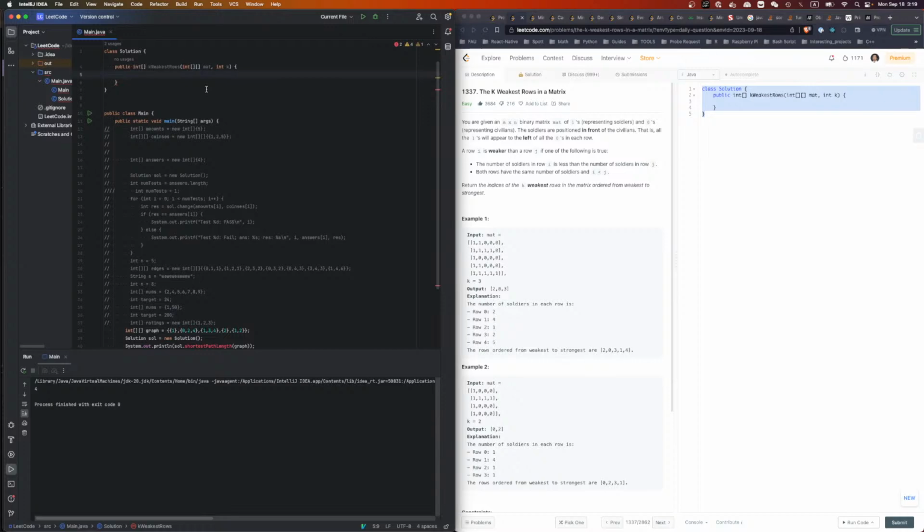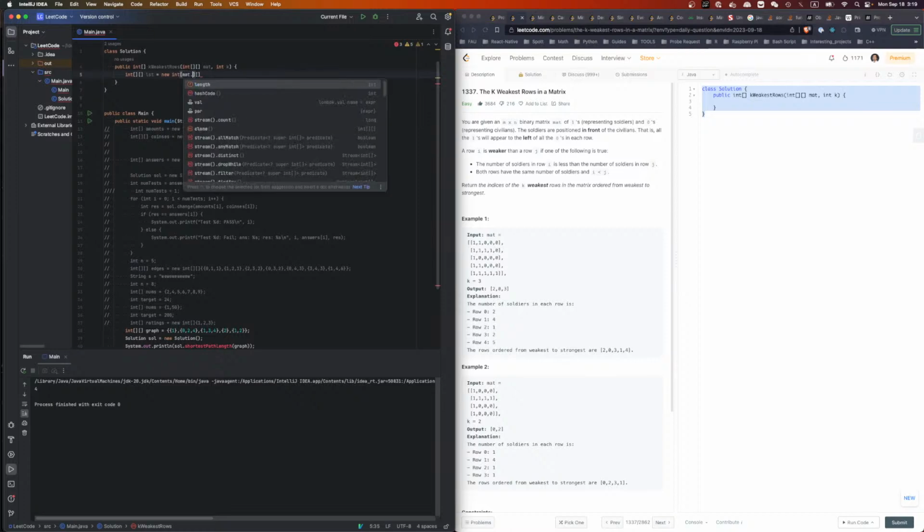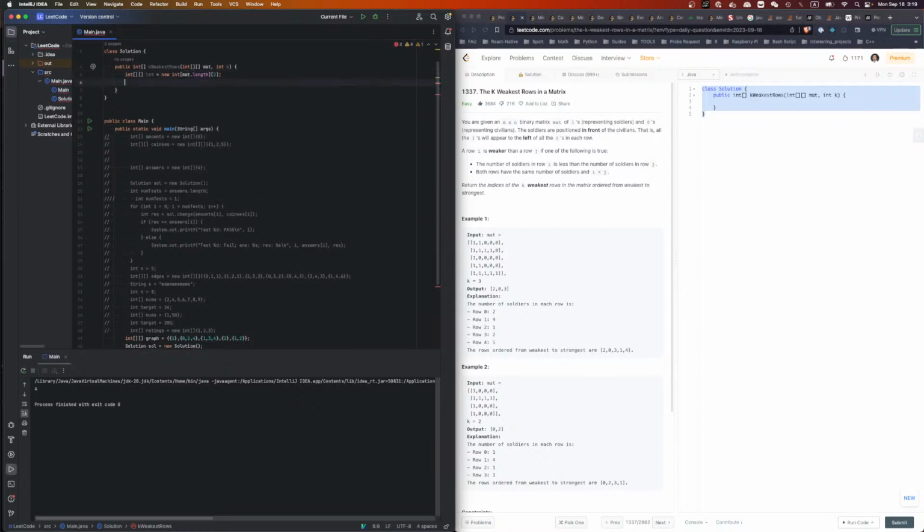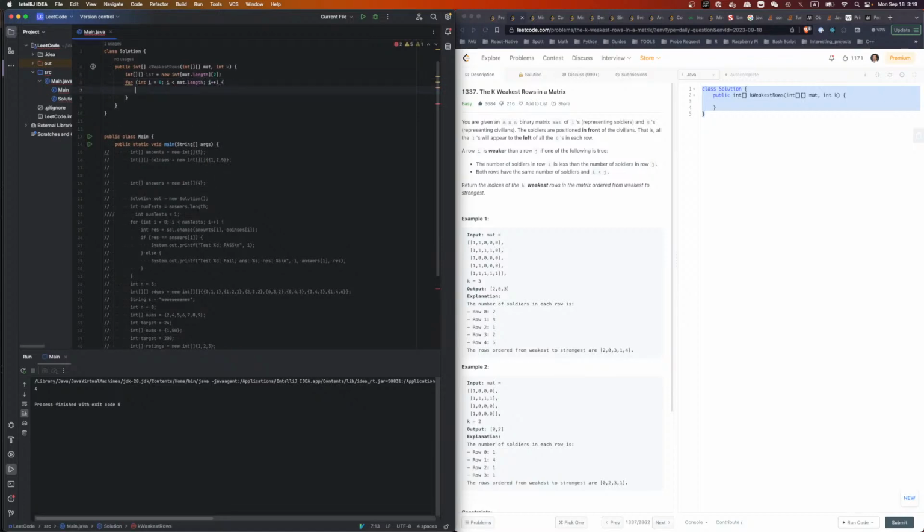What we want to talk about right now is we are going to, like this, right? To compare. Now what do you call list? How many? Well, it's mat.length. This will be 2, right? And for i equal to 0, i smaller than mat.length, i plus plus. We need to count the number of ones.